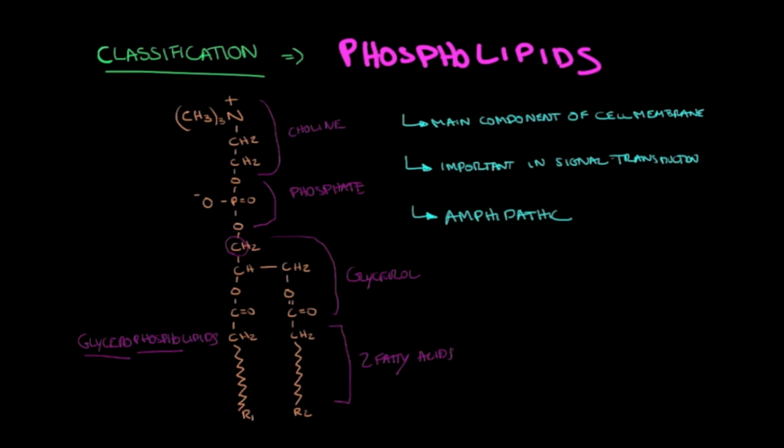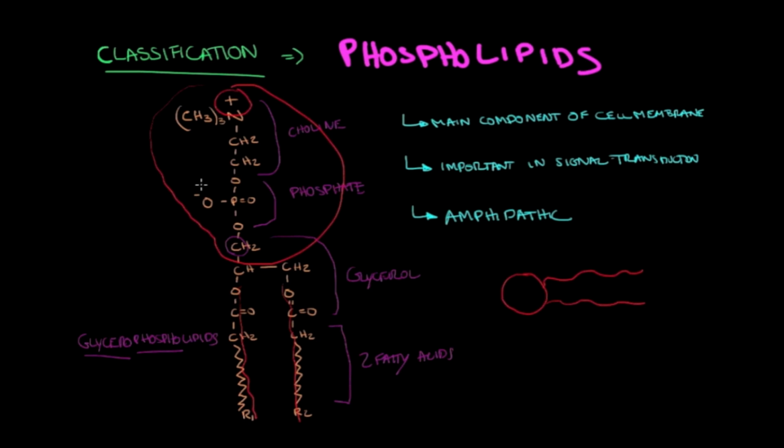And what I want to also explain here in the phospholipids is that from basic biology, you learn that the simple way to represent a phospholipid is one head bound to two tails, which is what we see here. Say this is the head right here. I would probably include the glycerol, but anyway, and then you have the two tails. And what I can show you is that on the head, you find a positive charge right here and a negative charge. So one positive and one negative side on the head of my phospholipid.